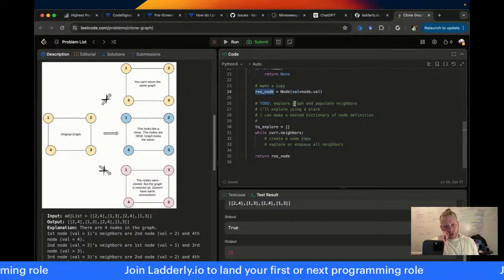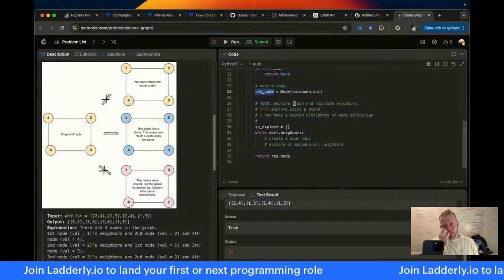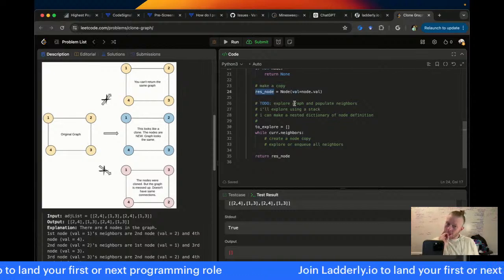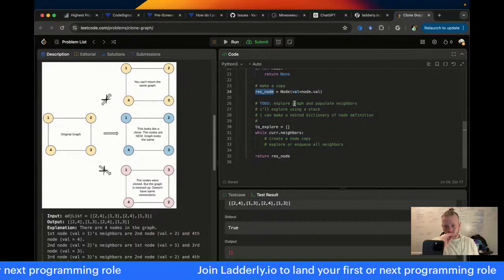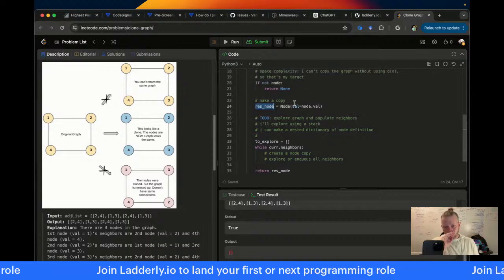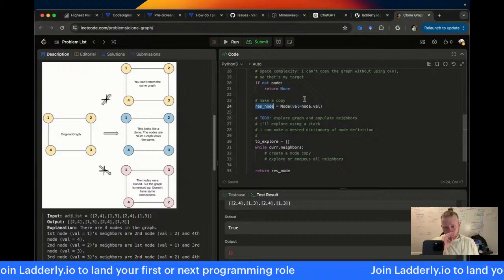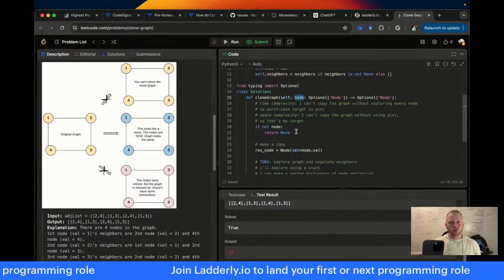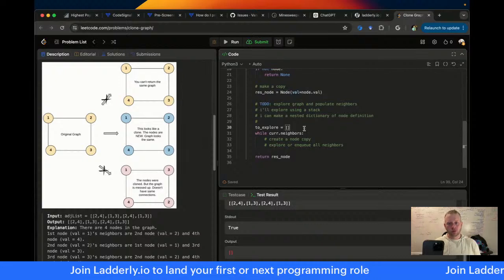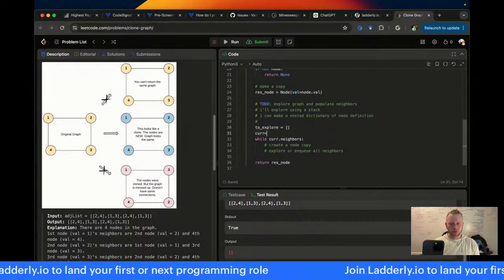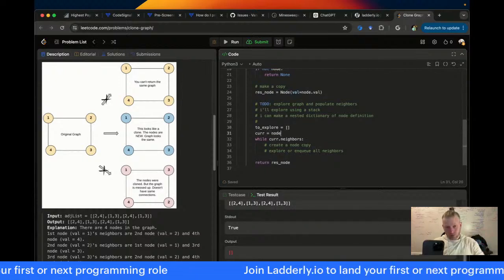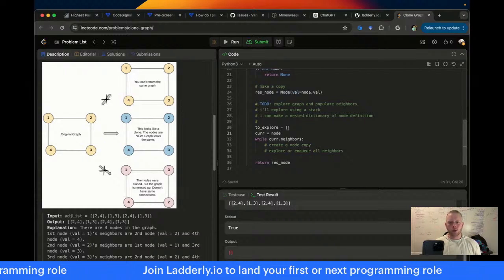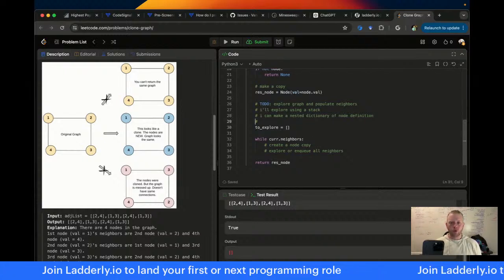So here I have the res node. Cur equals node. Cool.